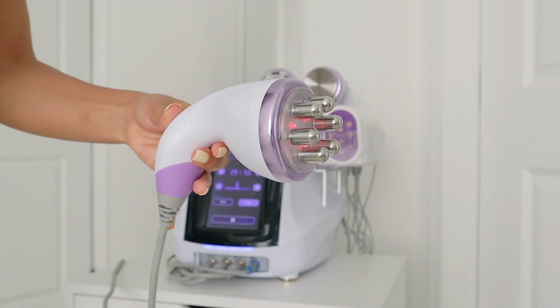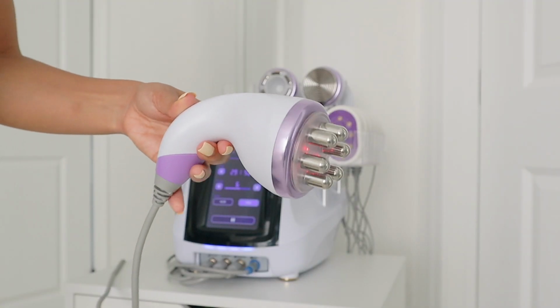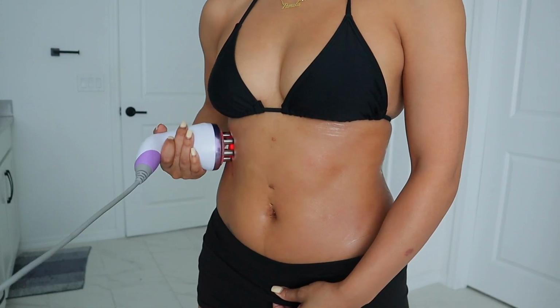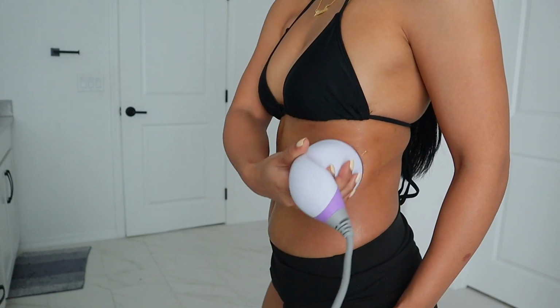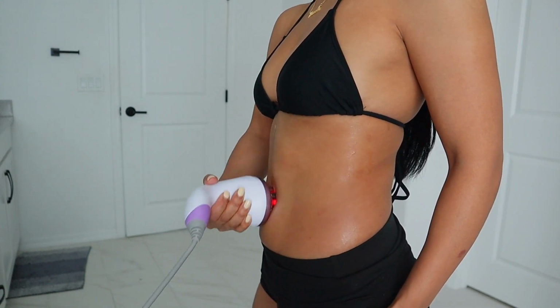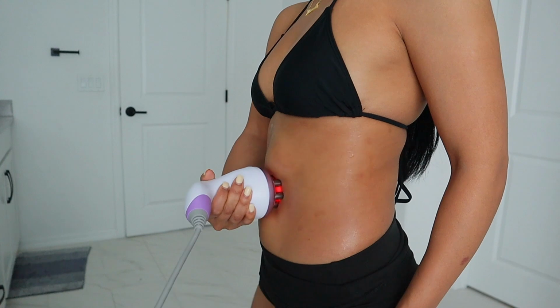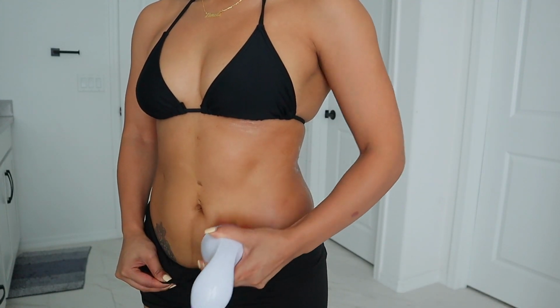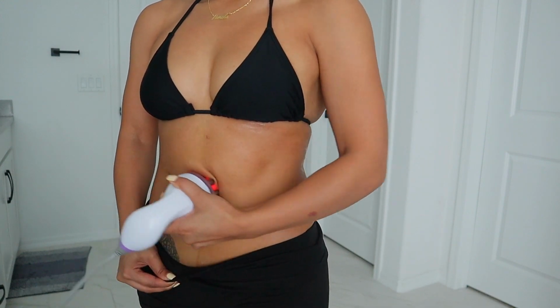The third head is going to be a regular radio frequency head. It's the same thing as the vacuum, except it doesn't actually suction your skin. So it's actually tightening the top layer of your skin and allowing the area to burn more fat. I like to use this on a lower setting because it does get pretty hot, and I like to go in faster motions with this because if you stay in one spot for too long, you'll see that it will burn your skin. So be careful with this, use extra gel. I like to use both of the radio frequencies for 15 minutes at least. But I don't use it as long as the cavitation head.